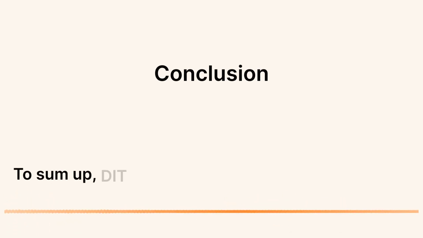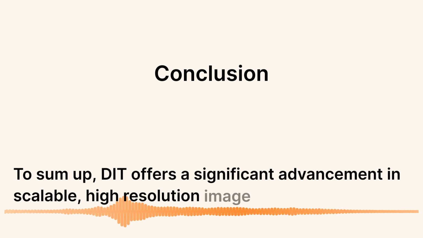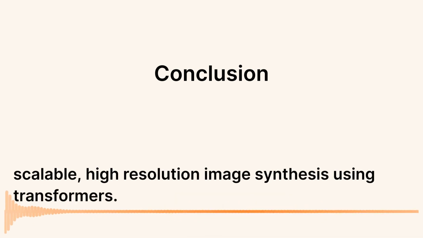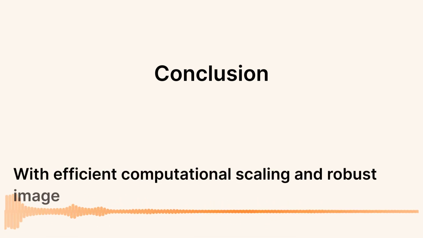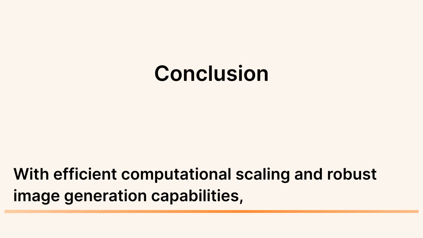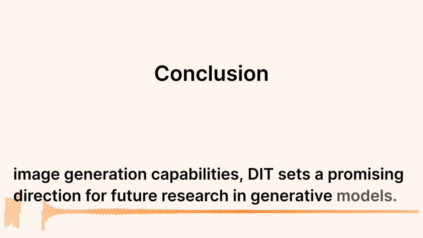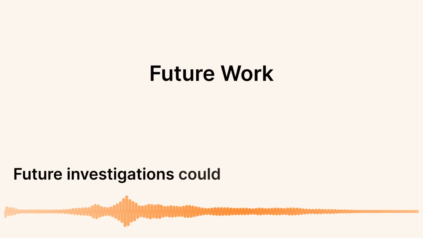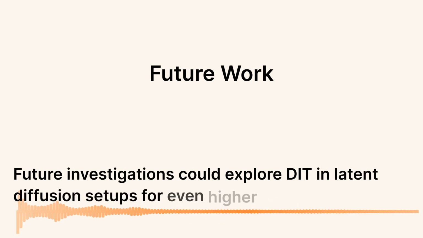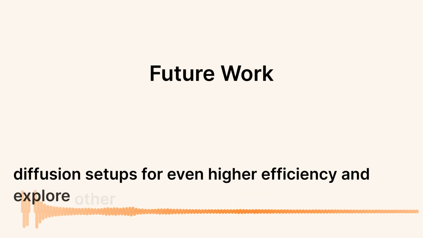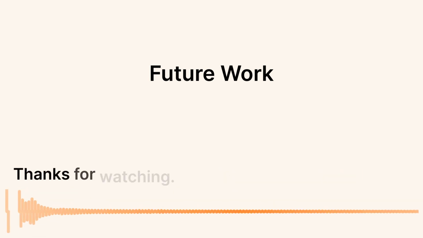To sum up, HDiT offers a significant advancement in scalable, high-resolution image synthesis using transformers. With efficient computational scaling and robust image generation capabilities, HDiT sets a promising direction for future research in generative models. Future investigations could explore HDiT in latent diffusion setups for even higher efficiency and explore other modalities like audio and video generation.